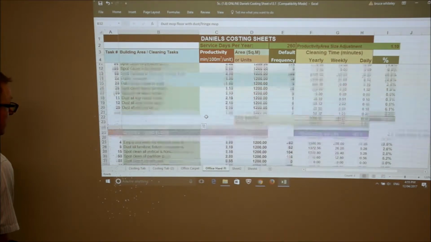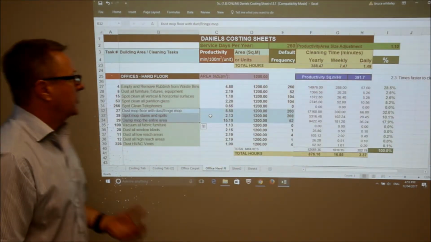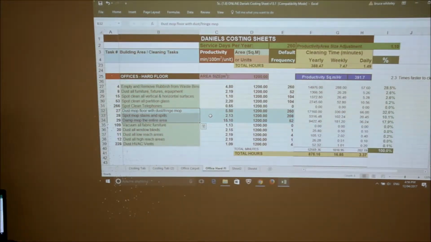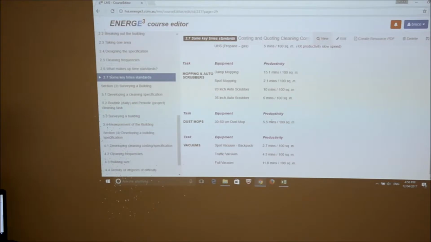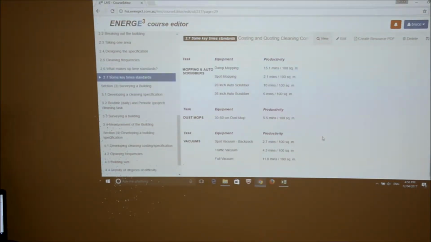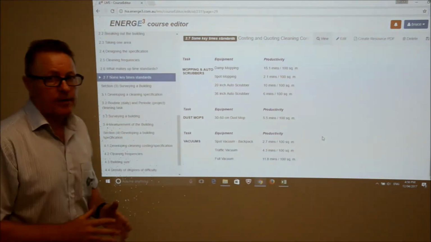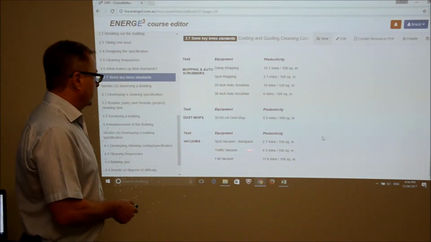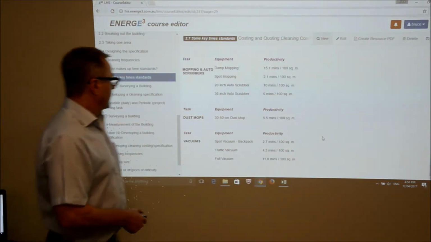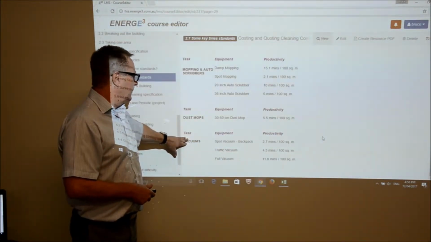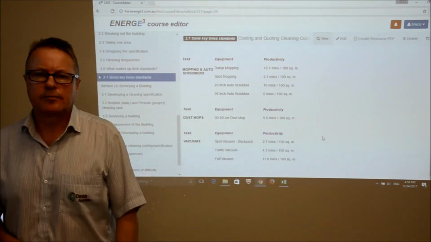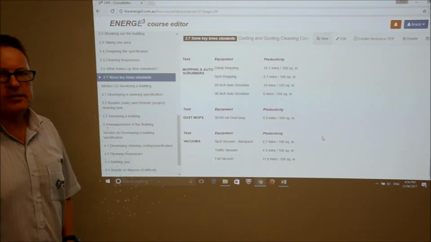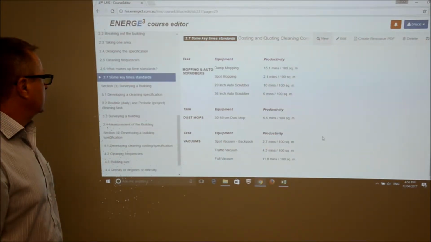Before we get going and have a look at the spreadsheet and the impact of time and productivity, we're going to quickly review what we spoke about with some of our cleaning tasks and productivity factors. So if I come back here, where we were talking previously about productivity factors, I'd like to point out, firstly, we'll look down the bottom at the vacuuming tasks. The minimum cleaning we can do on a carpeted floor is spot vacuum every day. The time to spot vacuum we got in here is approximately 2.7 minutes per 100 square metres.